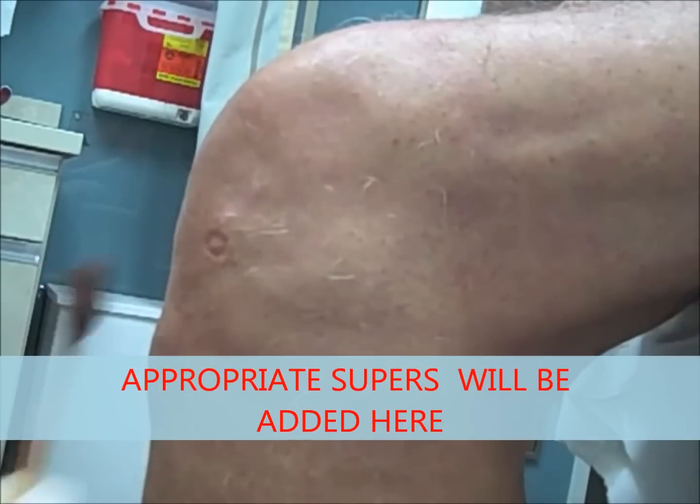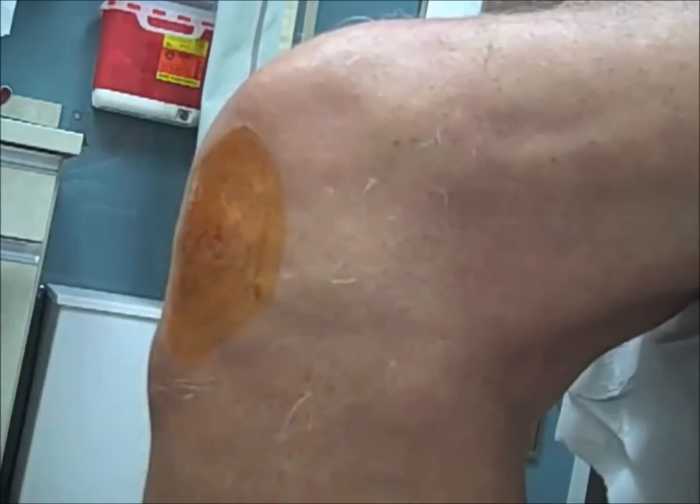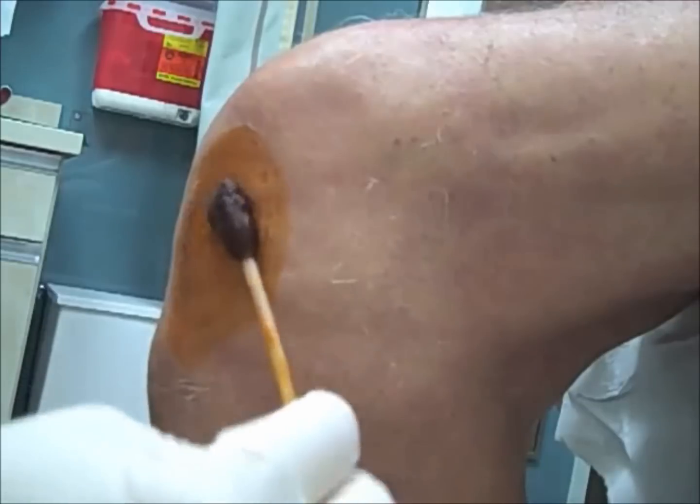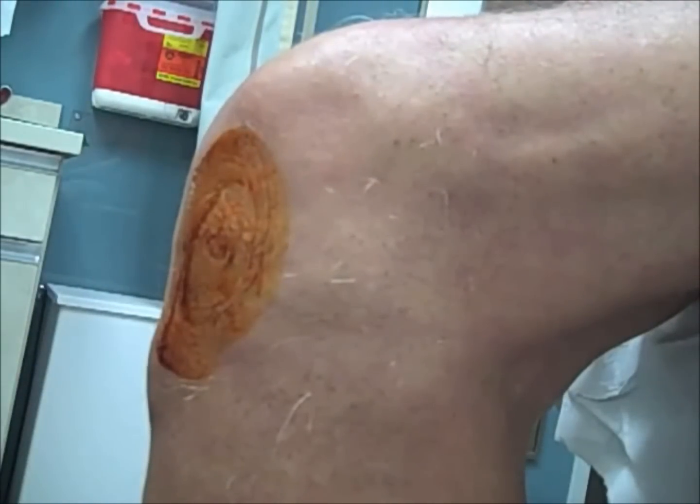At this point, with the skin marked, we'll prep the skin, and we typically will use betadine and or alcohol to clean the skin. The medications that we're going to be using today will be, again, a visco supplement.